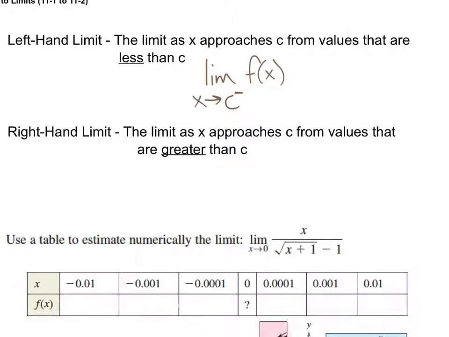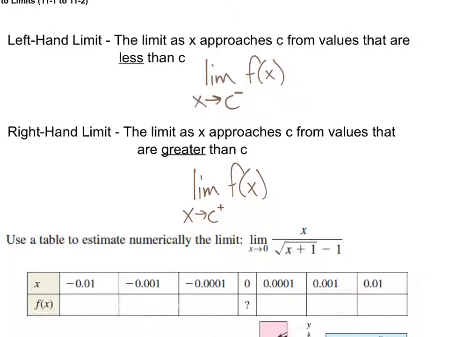So that's the limit from the left-hand side. What do you think the notation is going to be to get the limit from the right? The positive. Yeah, okay. The limit of f of x as x approaches c from the right. That's from the positive side. If you think negative x-axis and the positive side of the x-axis, it makes sense. Okay? We're not trying to be tricky here.